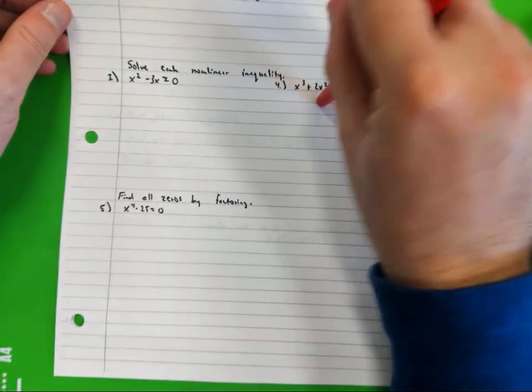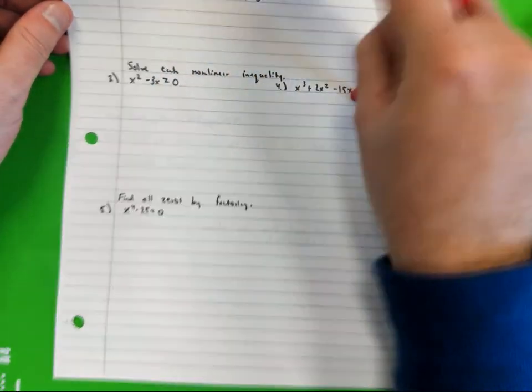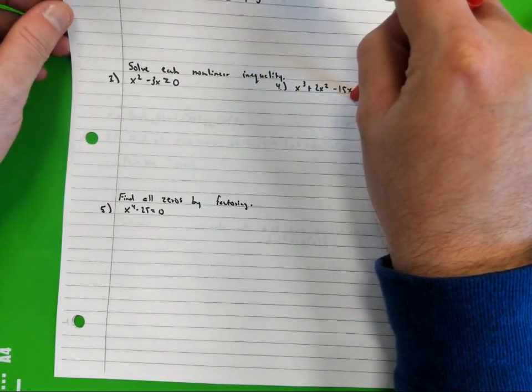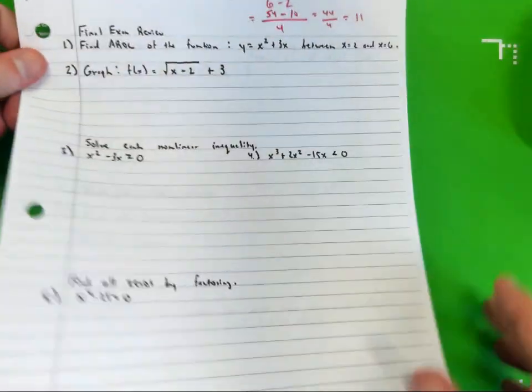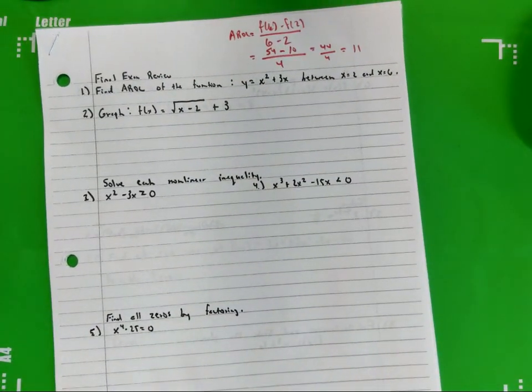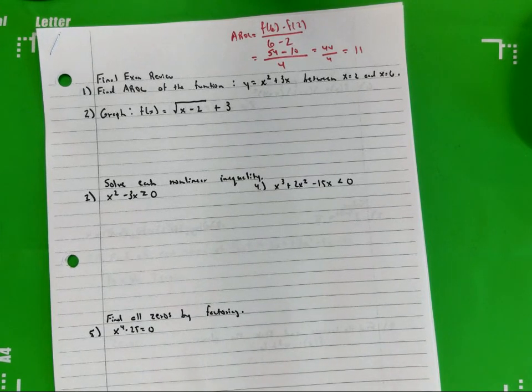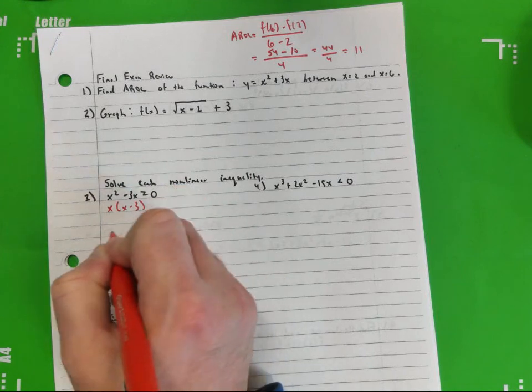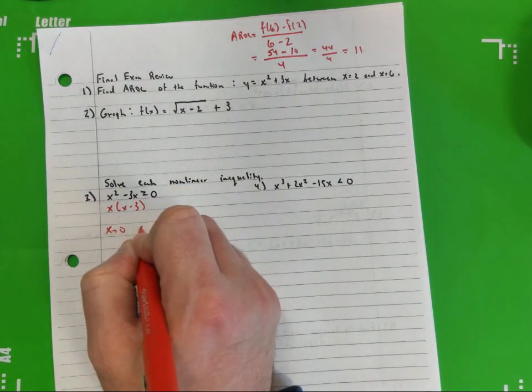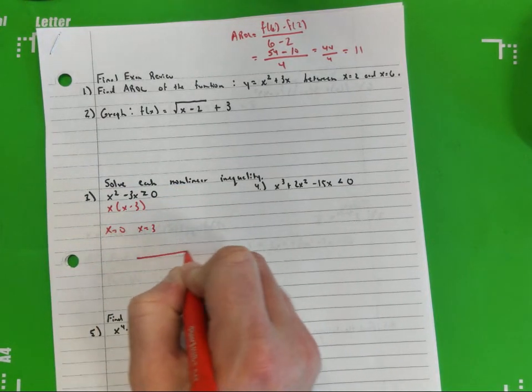Now, okay, numbers 3 and 4 were not in your original study guide. I'm glad I looked at the final. So let's go over these nonlinear inequalities. These are easy. But remember, when you're doing nonlinear inequalities, you need to find the roots. So I'm going to factor this. This will be x minus 3. So your zeros are x equals 0 and x equals 3. And remember, we drew our little graph.